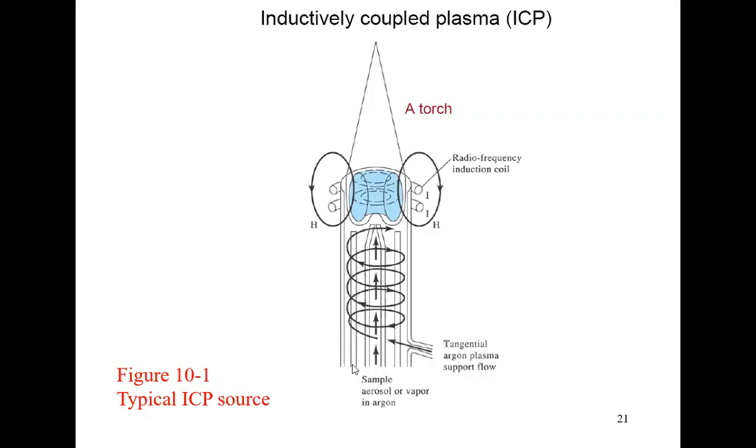Then there is also, you see, this is the inner jacket there. Then there is this second one here. And there is a third. Now you see there is a tangential argon plasma support flow. So argon has to be there all the time. Now, you notice there is this arrow here or this circle here showing something like an electric field, that's a radio frequency, okay? So there is a radio frequency induction coil at this end, but all of this, you want to see, this is what we call a typical ICP source, the whole setup, inductively coupled plasma.